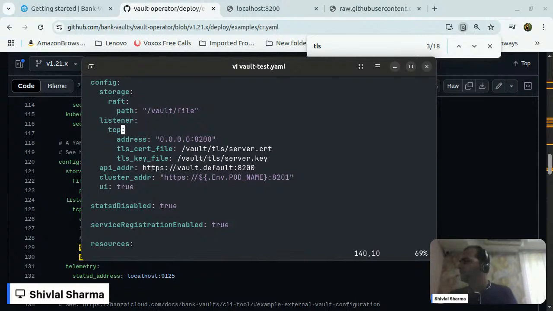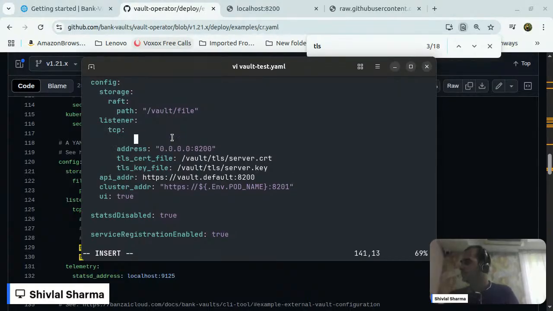Okay, so just editing tls_disable equal to true. Okay.